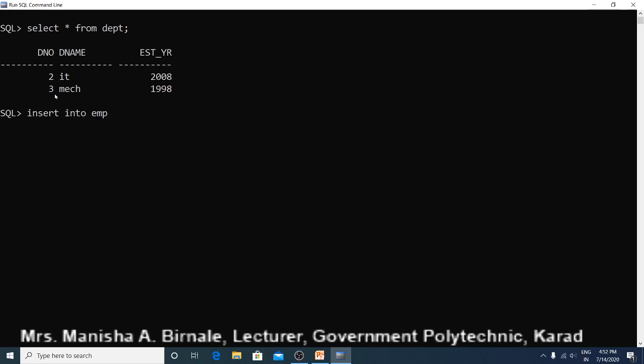Now our parent table contains these 2 departments, department 2 and department 3. Now let us insert records in the child table. Insert into emp values. Suppose employee number is 101, name is ABC, salary 53,000, and suppose he is working in the mechanical department, so department number is 3.